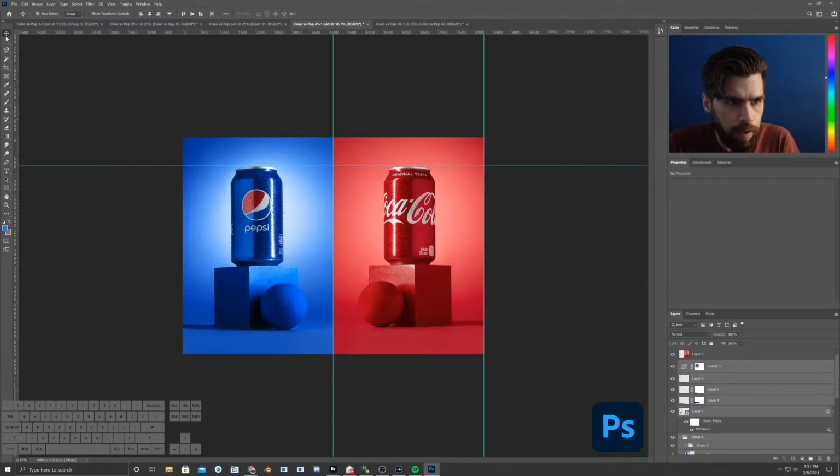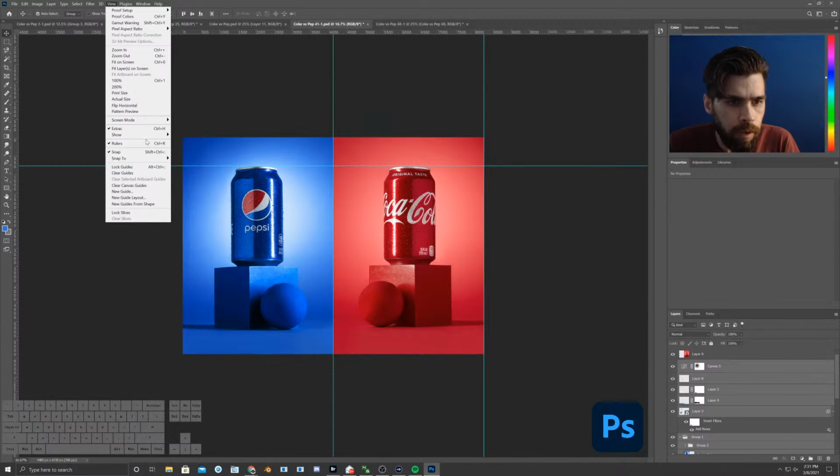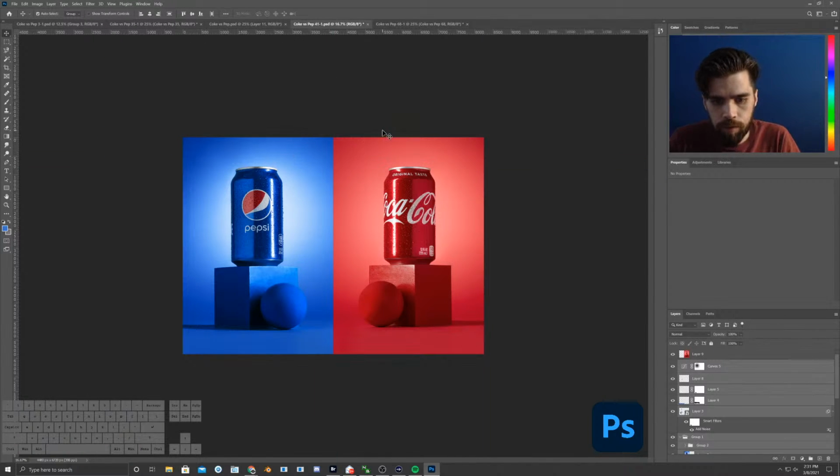Looks pretty balanced. Okay, so now we can turn off our guides.